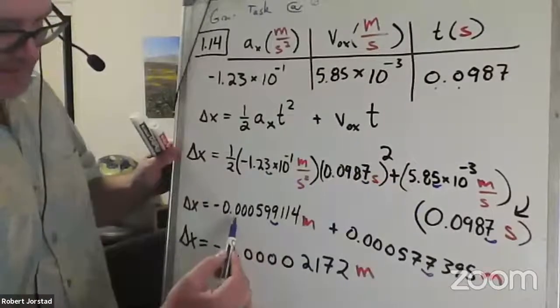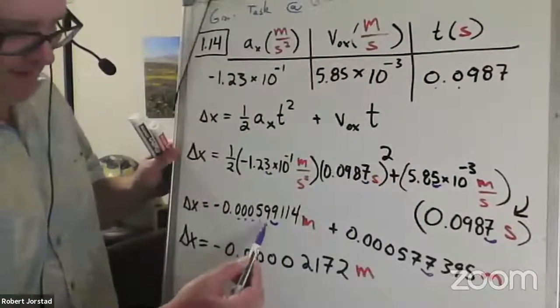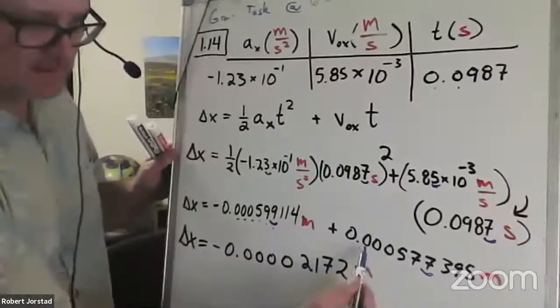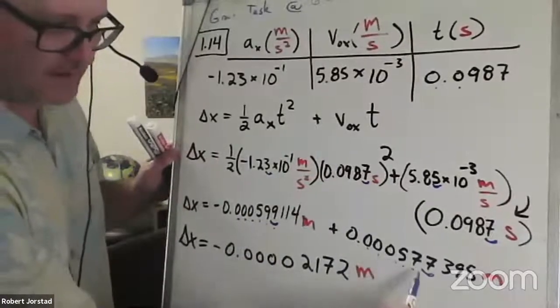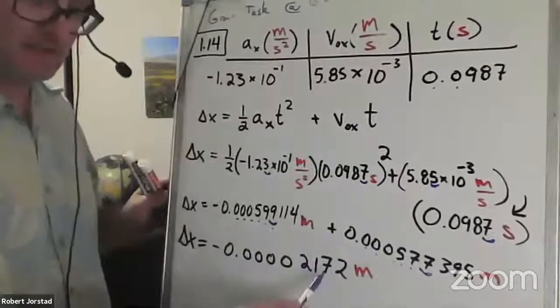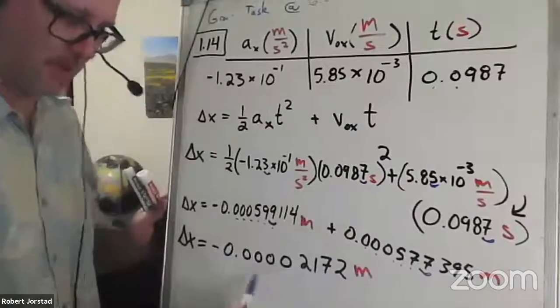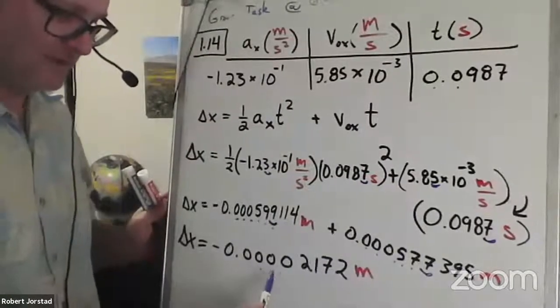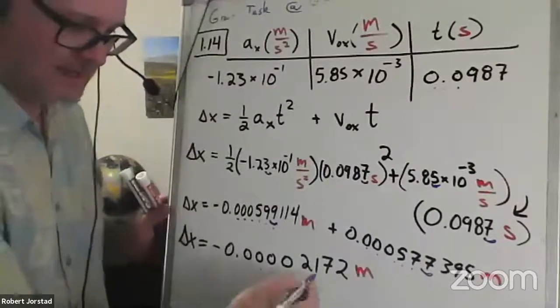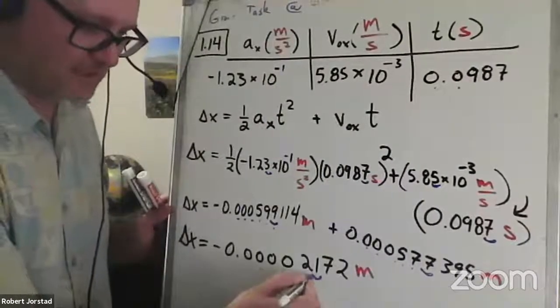Now look at this one. This is in the 1, 2, 3, 4, 5, 6 decimal place. This is in the 1, 2, 3, 4, 5, 6 decimal place. Shouldn't this one also be in the 6 decimal place? 1, 2, 3, 4, 5, 6. And notice that's the rounding column.